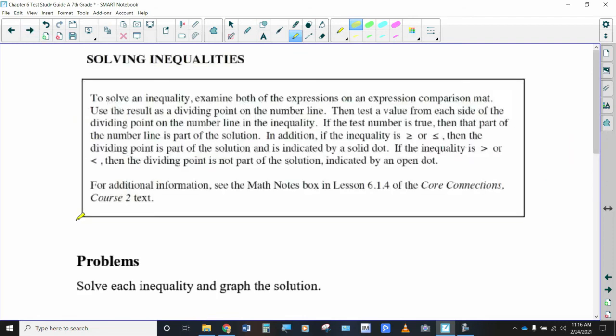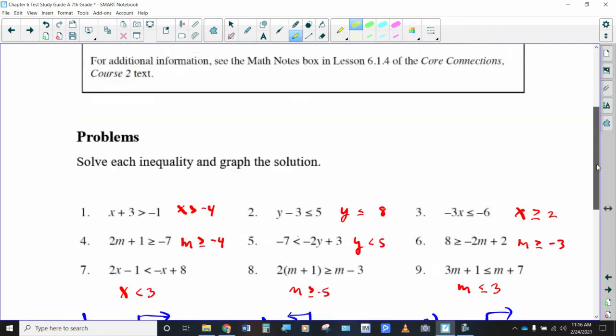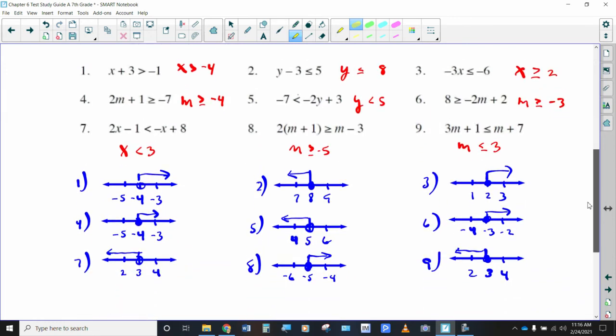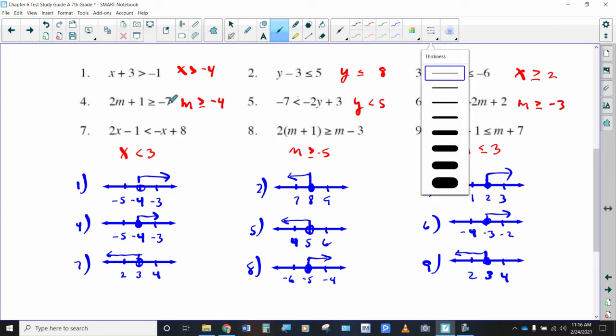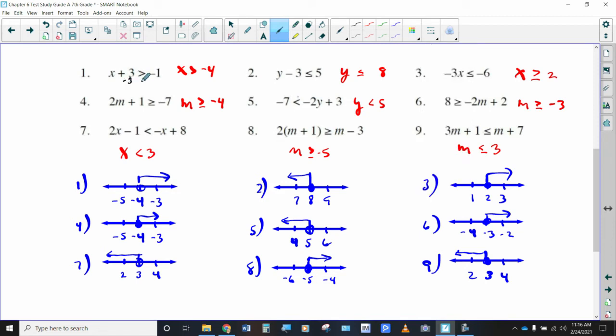All right, looking at the backside problems, here are some more. Okay, so you solve these problems the same way that you would solve any kind of equation, where x plus 3 gives you -1. So if you take away the 3 from each side, remove balanced sets, you get x all by itself is greater than whatever -1 plus -3 is. So you just solve these the same way that you do for equations.